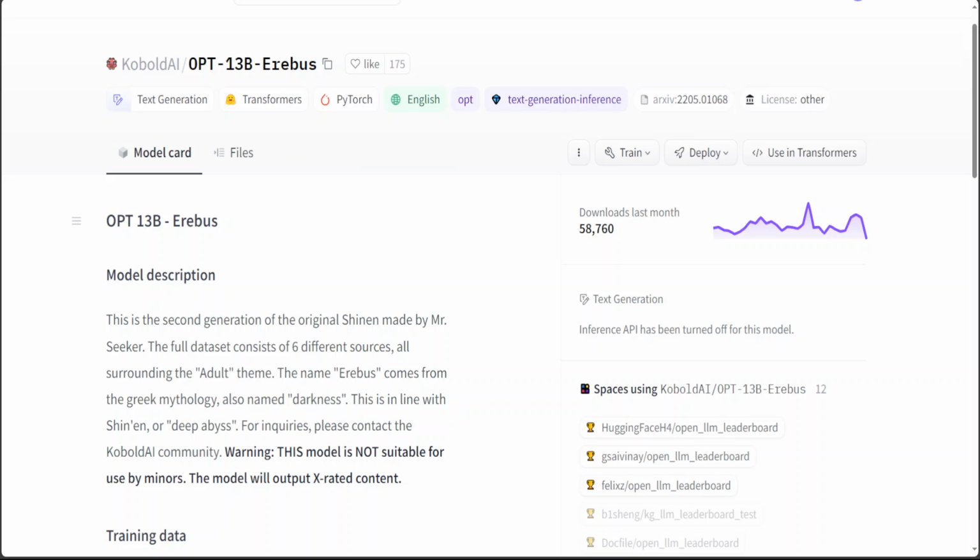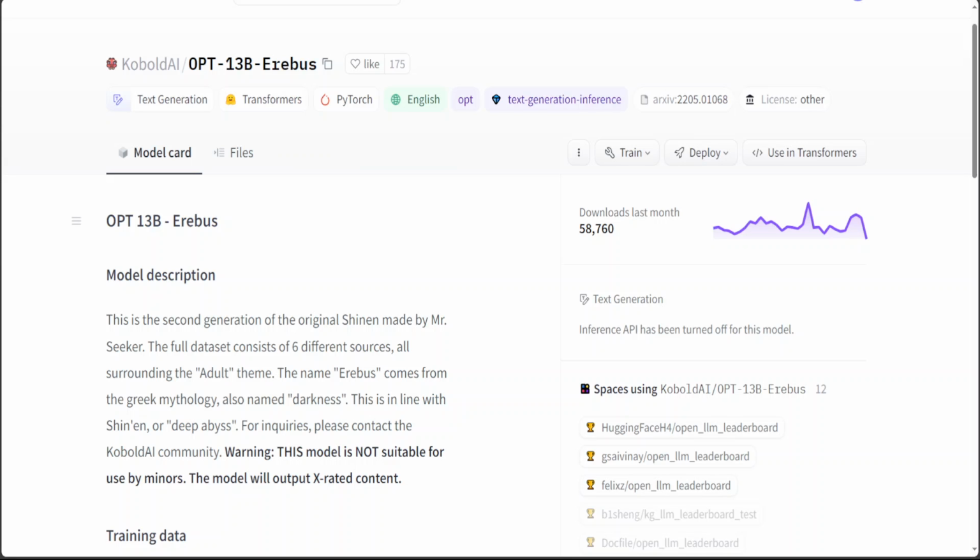Anyway, if you're looking for a good smaller model to write stories and stuff with and also add some spice in it, then I would suggest that you go with this Erebus model. This model is simply just out of control. It could get out of control very easily, so make sure that you are in a safe place and you exercise your caution. I have tried it out in various settings, and even this Cobalt AI has released various other models even before this AI Llama stuff, and they were not as intelligent as Llama, but still they were very interesting. So let's see how this model works.